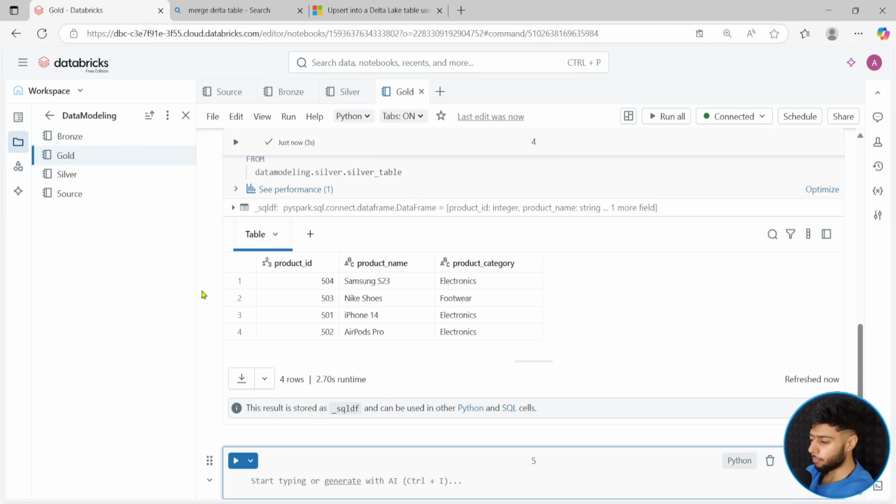Perfect. Now we have unique product IDs, or you can say unique records for each product, and each product ID is associated with a name, obviously, and category can be redundant, because this is also electronics, this is also electronics. Make sense?